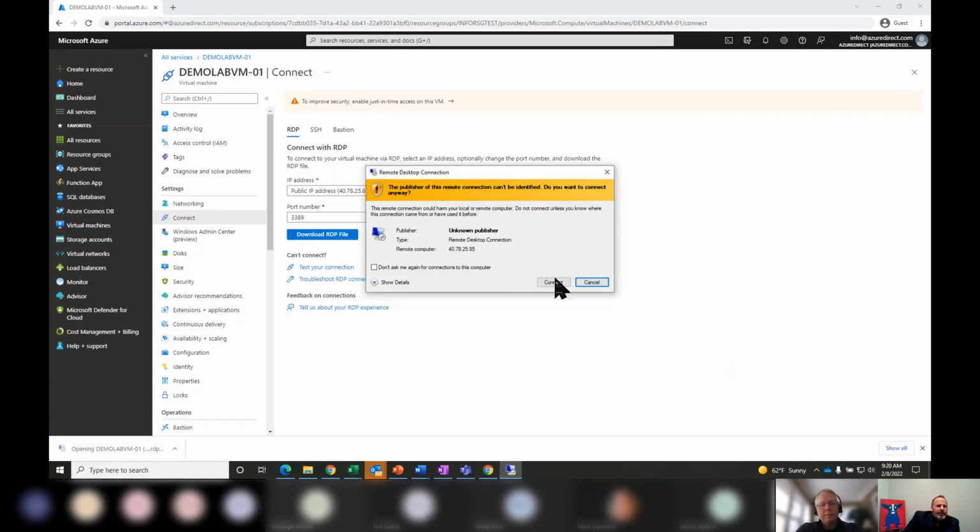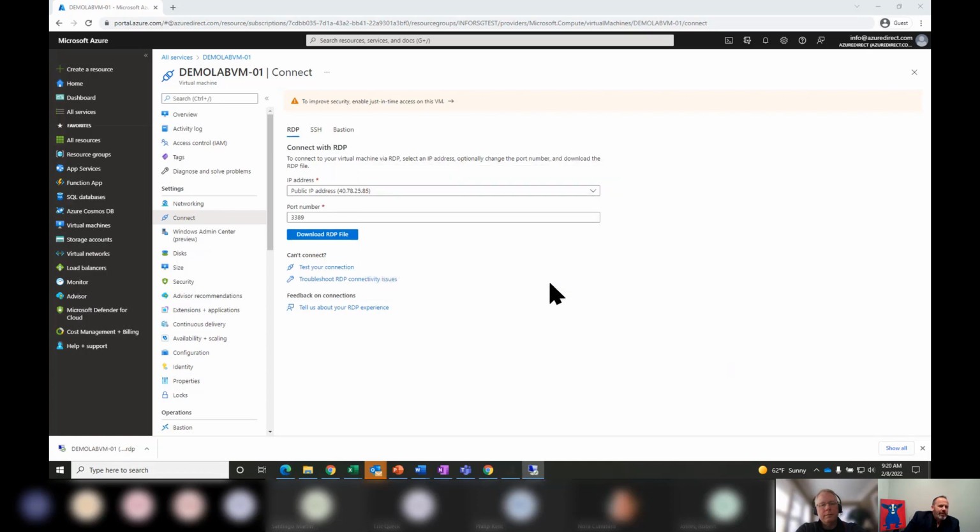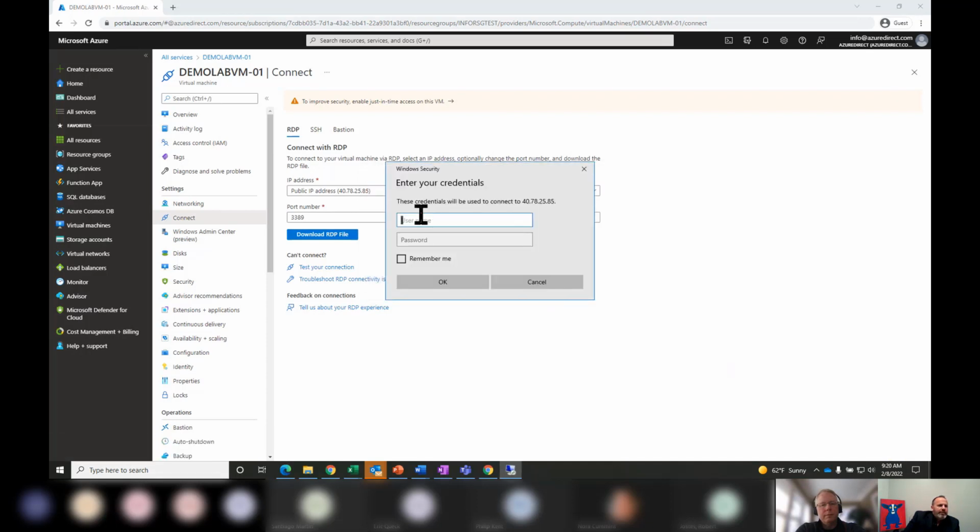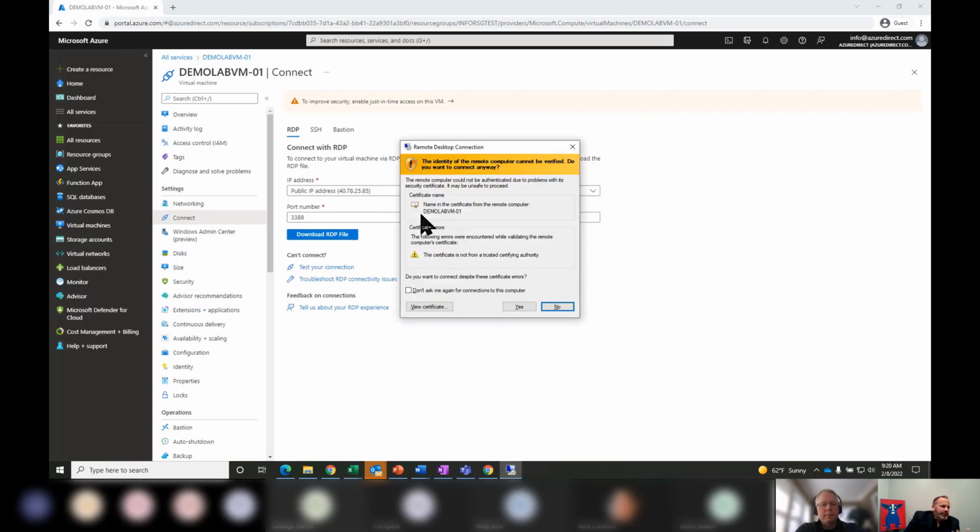I'm clicking on the opening and I'm going to just push connect. Okay, now remember our credentials, and Dylan, if you can put them back up there, it's demo user. Now don't put in your current ones, like to your office, password.1 bang bang. We're going to connect to demo user with that password. They can't identify the identity of the computer. Obviously, it's brand new. Okay, we haven't really published anything yet. So push yes.